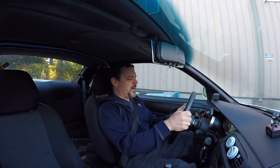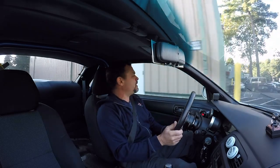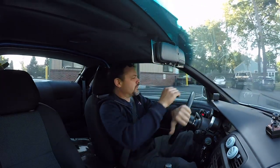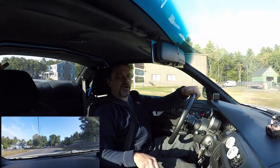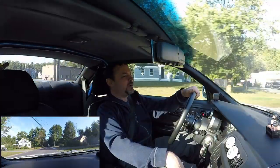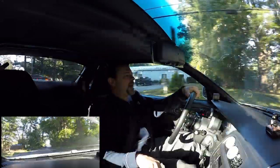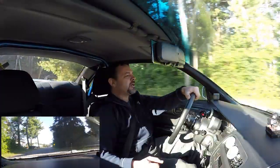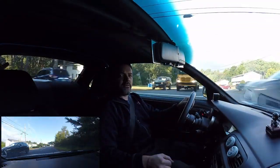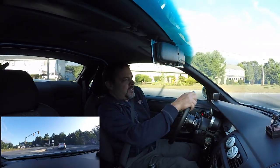First thing I want to mention about this car is the clutch — it definitely has a high-performance racing clutch. Like I was saying, it's just like a switch; I'm spinning the tires right now not even trying. You don't want to get on a car like this until the oil is up to temperature. The turbo doesn't appreciate it — thick cold oil gets pumped to the top of the motor and can't get back to the oil pan fast enough, causing air in the oil and bearing damage. We got it all warmed up. First thing I notice: really hard ride — those stance coilovers are really, really stiff.